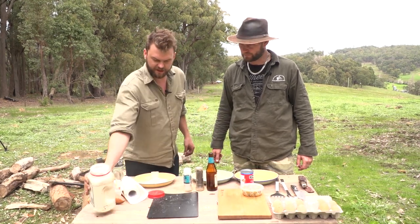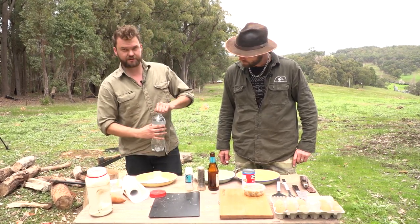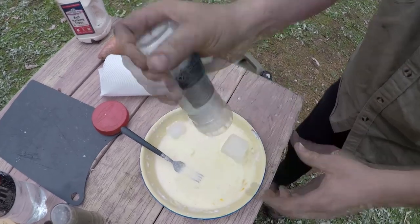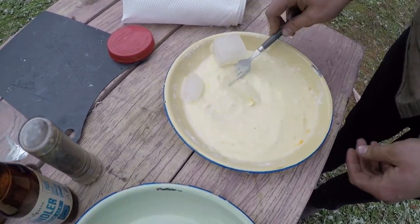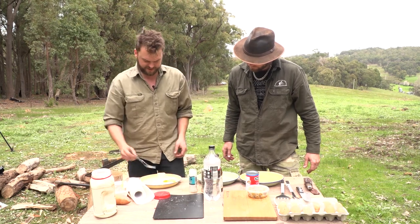Self-raising flour. High gluten flour is even better, so if you can get some baking flour, that's fantastic. Soda water and ice cubes. And an egg. You want to crack an egg for me? Yeah, you want a big one? Yep. These are very free-range eggs from the side of the road here. There we go. And it's all about just getting the right consistency. It's not so much about specific amounts.